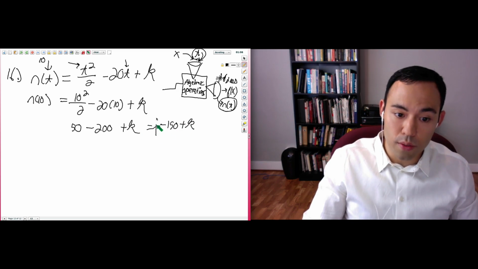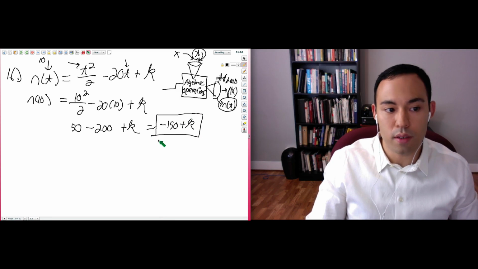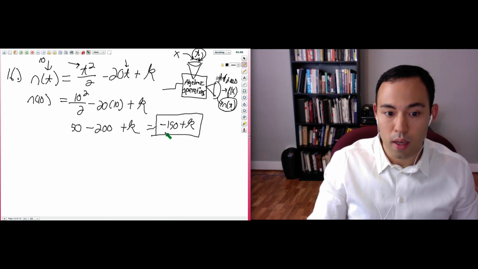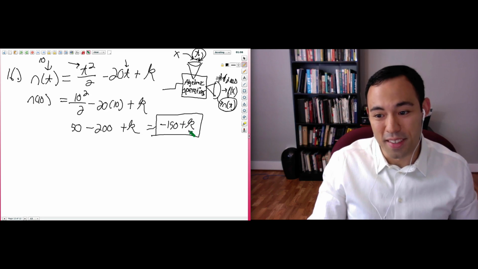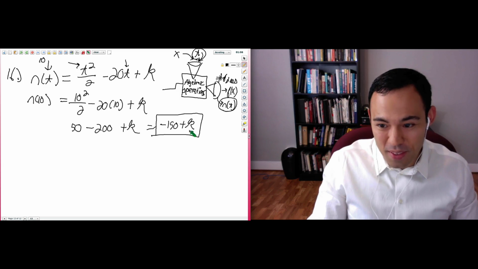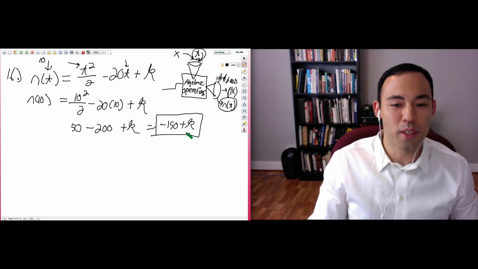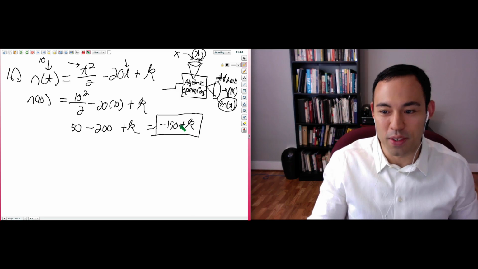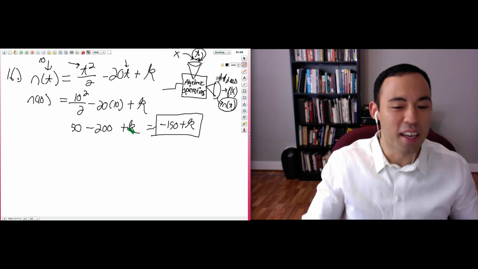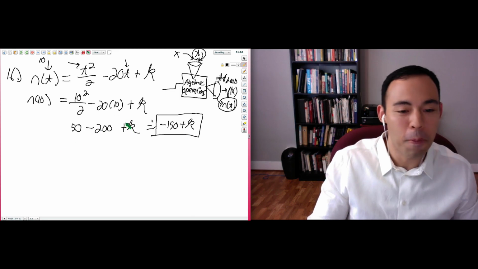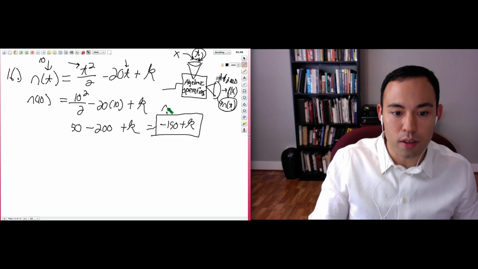All right, so this is how many b's there are on day number 10. Negative 150 plus that unknown value. We're going to guess that that value is at least 150, right? Because otherwise there would be negative b's, which would only exist in a science fiction novel. There's like antimatter b's or something. Anyways, I'm getting off track. So this is how many b's there are on day 10, or n of 10.